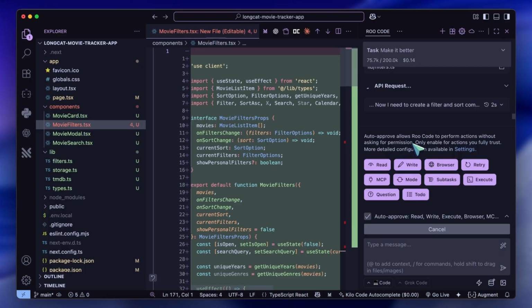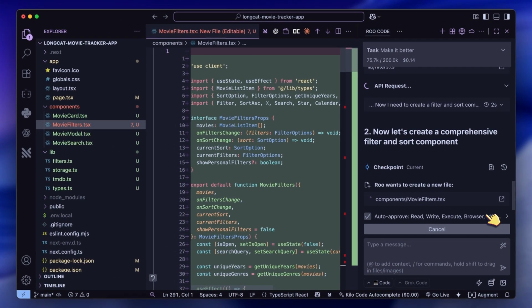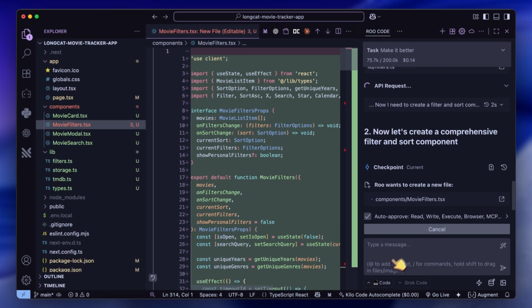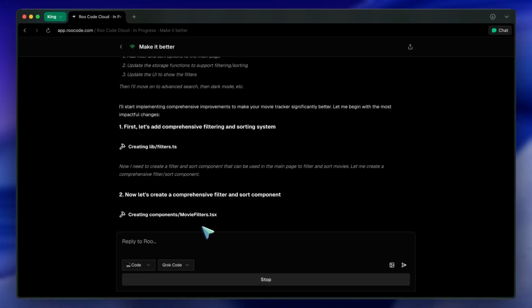I'd recommend you only have the edits auto-approved, with some commands like npm install also set to auto-approve. But you can also live on the edge like me if you want. If it requires approval for something, then it will just ask you for approval in the cloud and use that accordingly. So, that works well.